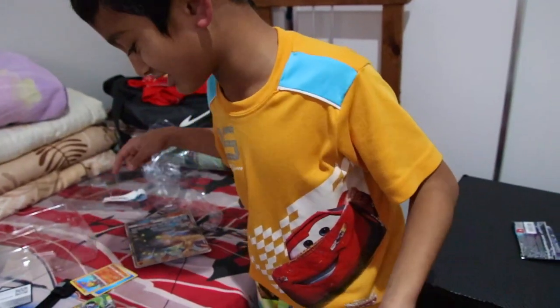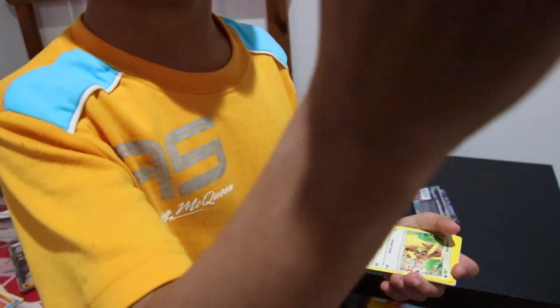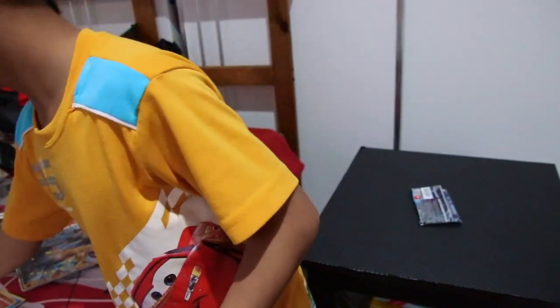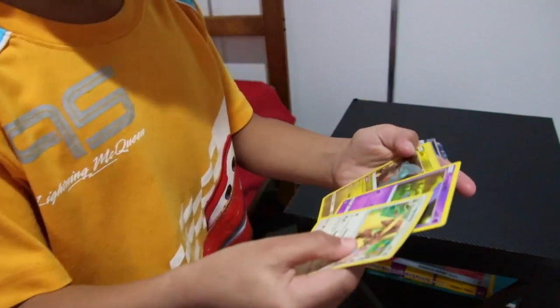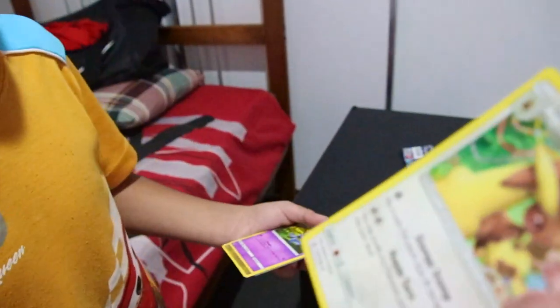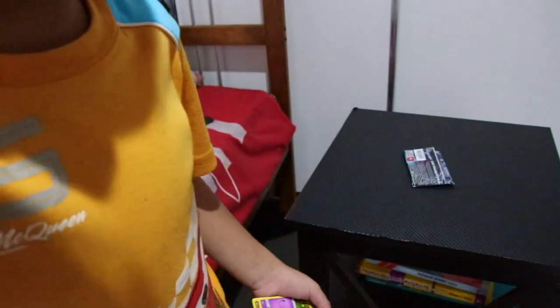I don't know how to spell his name. And Marsh. And a trainer. In the trainer. Okay. You stink. I know you stink at Pokemon. Let's see if you can guess the name of all of these cards.